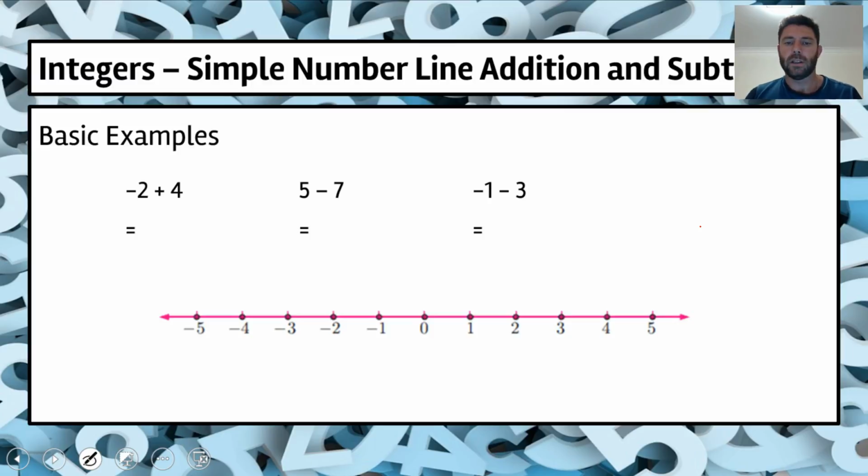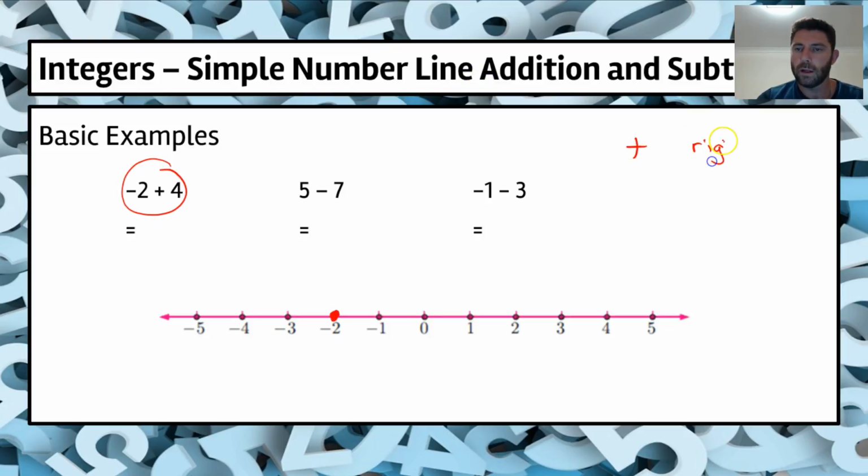Right, the next thing we can do is actually use the number line for some simple addition and subtraction. Now this is just some basic stuff. So what we can do now is I'll use the number line just to do some basics. So let's start with our first example here, which is -2 plus 4. So what we'll do there is we'll actually start at -2 and we're going to highlight that. And when we add 4, we're actually going to move to the right. So if we add, we actually move to the right. Okay, so I start there. I'm going to move forward 4 places. 1, 2, 3, 4. And we end up at 2, so that equals 2.